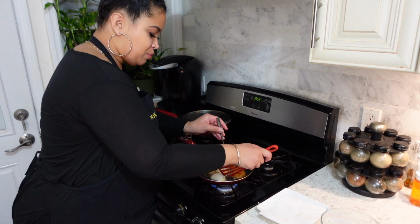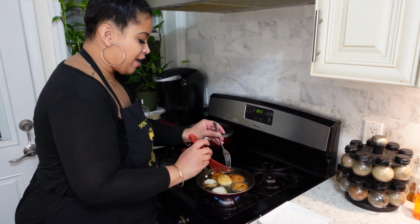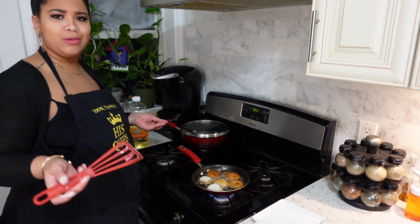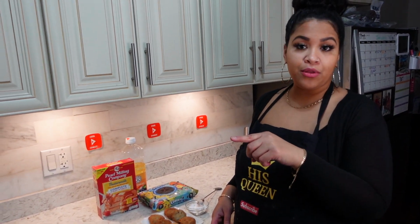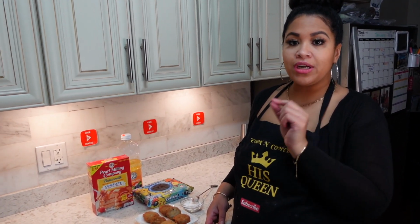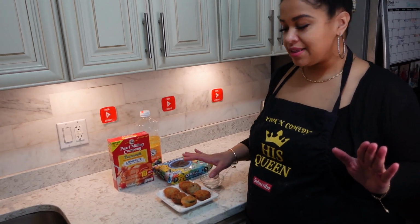Look at this. Two more minutes. We just put it for like 2 minutes, guys. Do that on each side, and then you take it out, and you put it on the plate so all the oil can absorb. Carnival Oreos are done. I cook them in the frying pan with oil, 2 minutes on each side. That was it. And look how amazing they look, nice and golden.